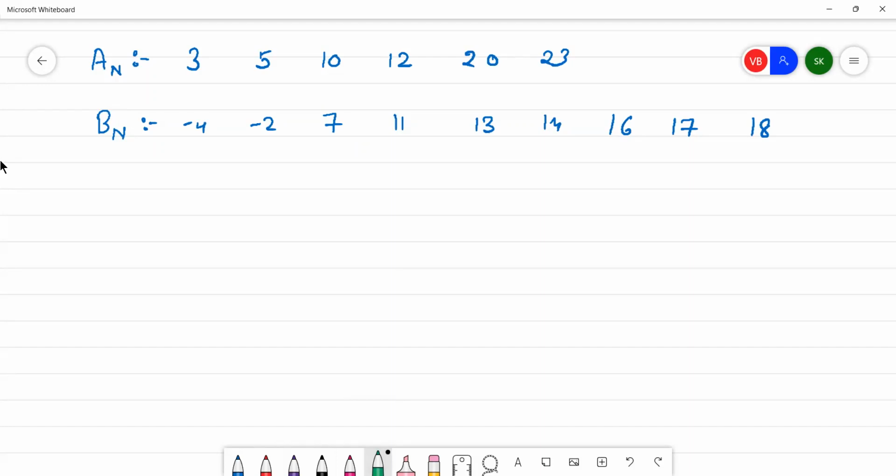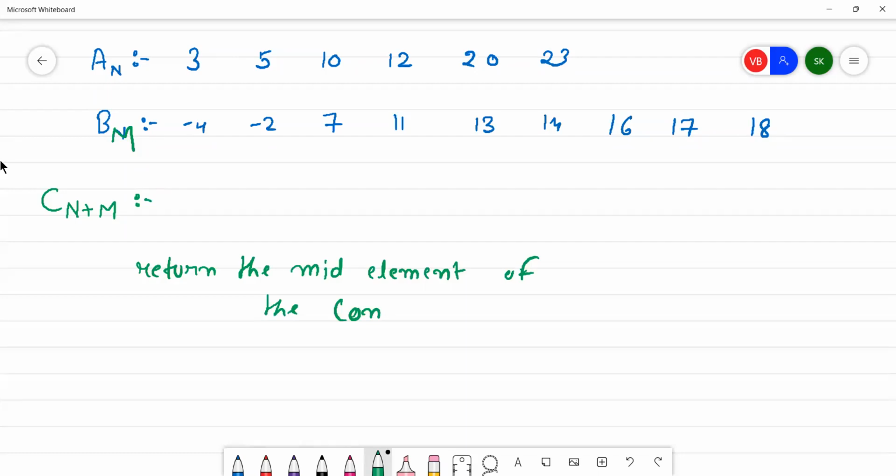Yes. And now, if I merge both of these arrays, the third array generated, sorry, this is of size m, which contains both of these numbers, should also be sorted, and you have to return the mid element of the combined sorted array.